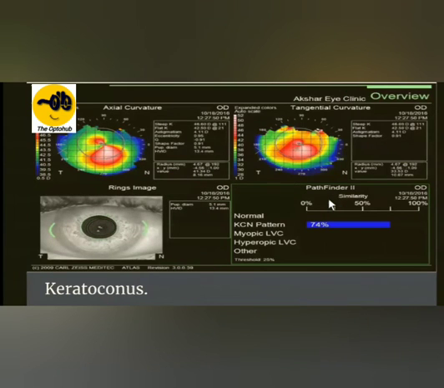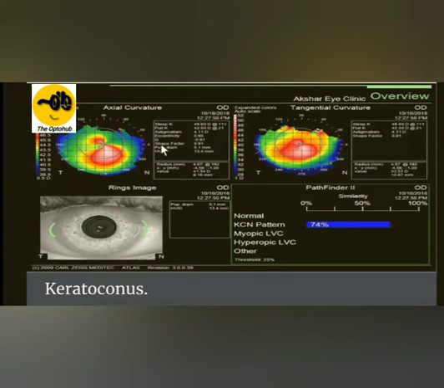Right, so here is a case of keratoconus. This is when we look at the axial curvature. First we look that they are using an auto scale, and it's a 0.5 step that they are using. The steepest is 50.5, flattest is 38.25. The rings images, as you can see over here, the rings are pretty close to each other. That means this is a steep region.